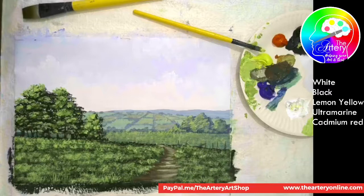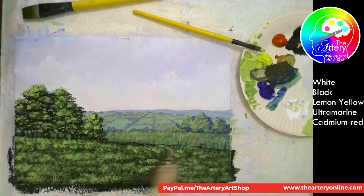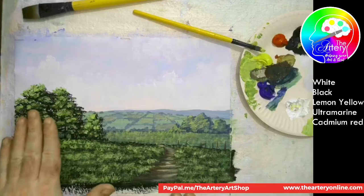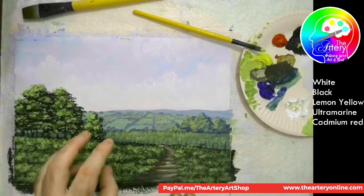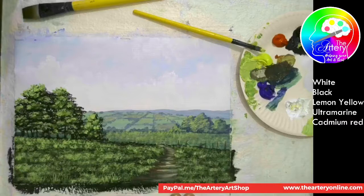Obviously, it's a very quick process to show you, but it's those layers of foliage. Using that white glaze gives you distance in your layers, so you can use the same colour, but also use more blue at the back, more greens in the front, and that contrast between the black and the yellow, adding the white into the yellow to give you slightly more opaque areas, and also having clusters of trees with your clumps of foliage. It's the clumps of foliage that are really, really useful.